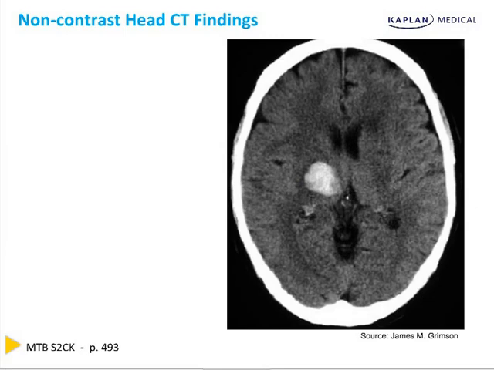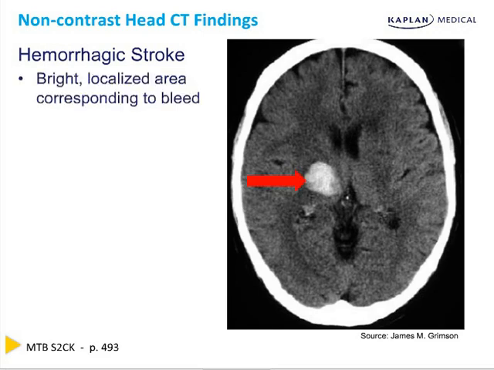Contrast the previous image to the one seen here. This is a classic example of a hemorrhagic stroke. Blood appears white, especially pooled blood, so the area depicted by the red arrow is the location of the brain bleed. Because blood takes up space in the confined cranial space, hemorrhagic strokes also lead to mass effect, which can be appreciated here by noting the asymmetry in the anterior portion of the ventricles.